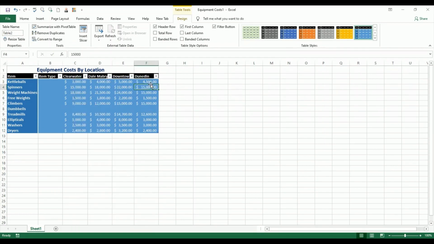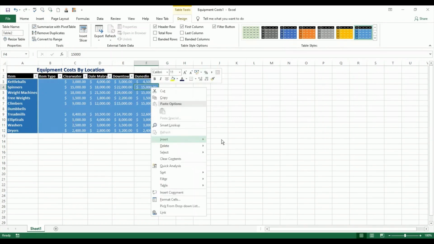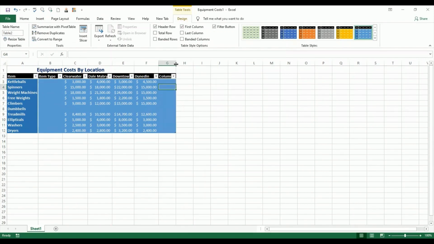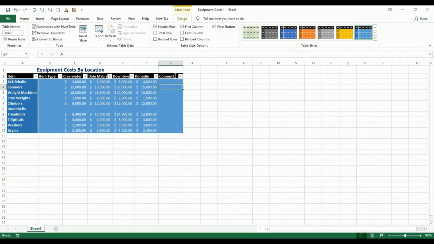So I say I want to add one more column to the right. And I want the last column to be my total column. Okay. Again, my total column is not dynamic data. I can't change it.